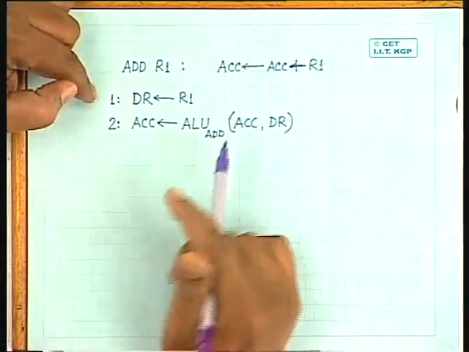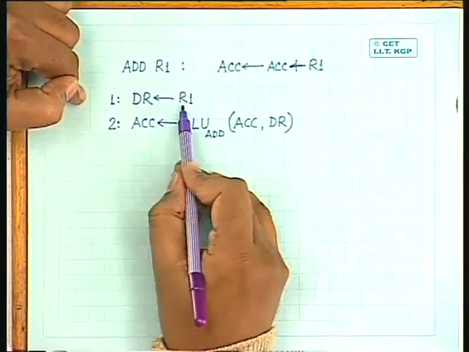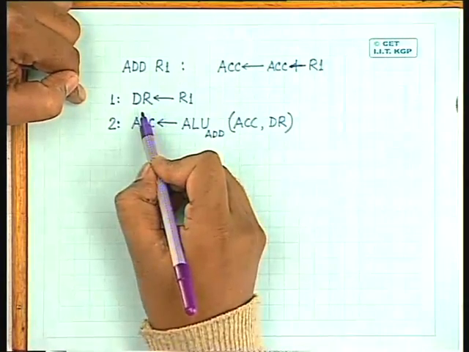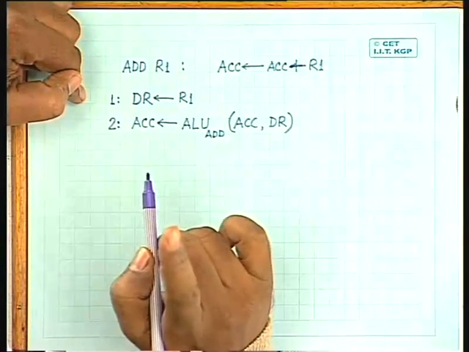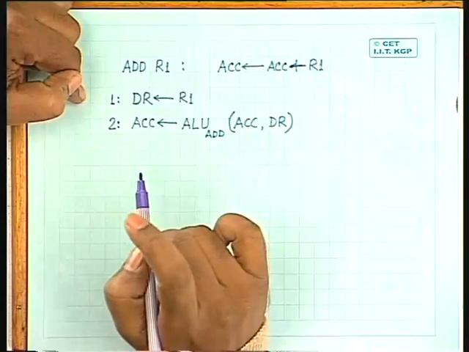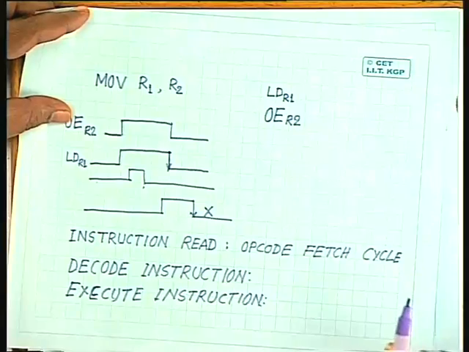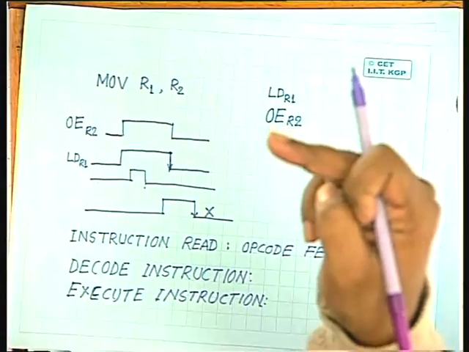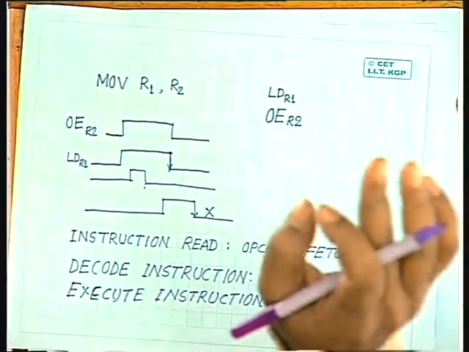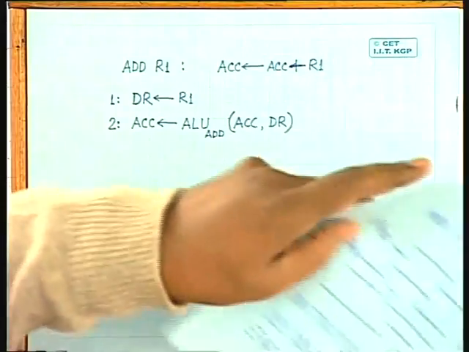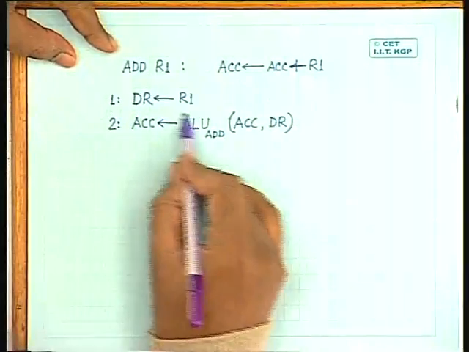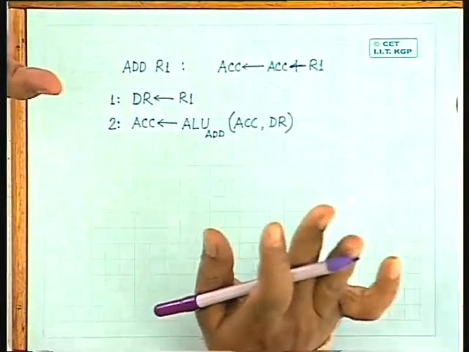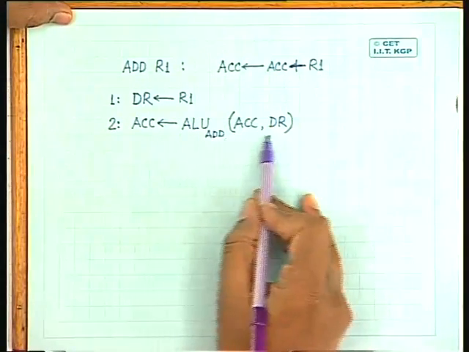Right? So what are the timing signals that will be needed? For the first operation, that is loading the data from R1 to DR, I need one time interval. So two control signals. Why do you need two control signals? For output enable and load. But as we said, both of them can be done simultaneously. Because output is enabled, simultaneously I activate the load input of the data register. So one time interval is sufficient. Right? So for this I need one time interval. We'll see that later. For the second operation, let us assume that it will also take one time interval.